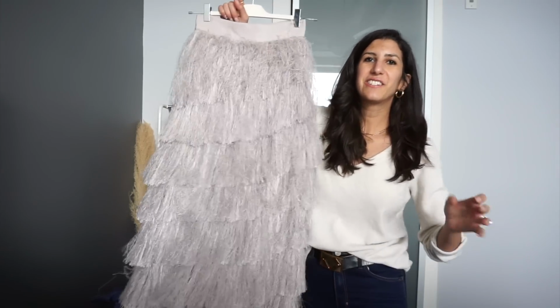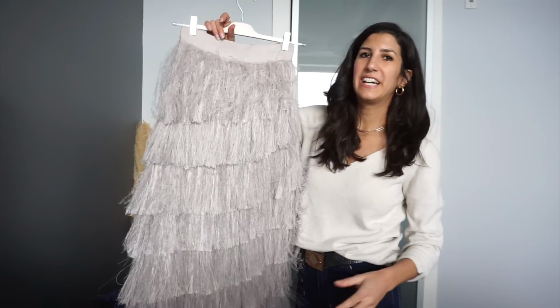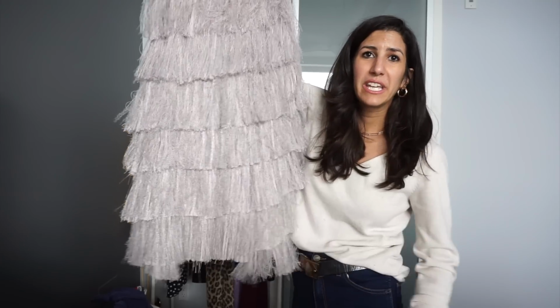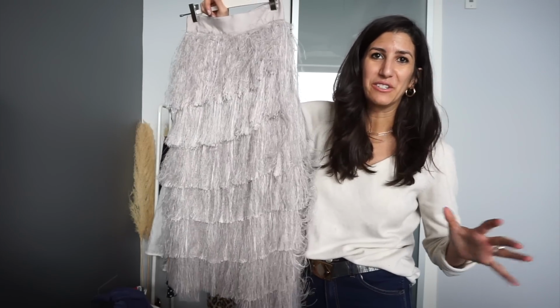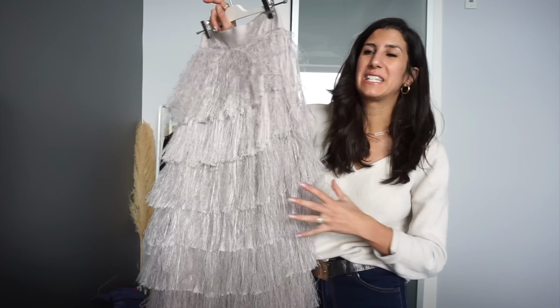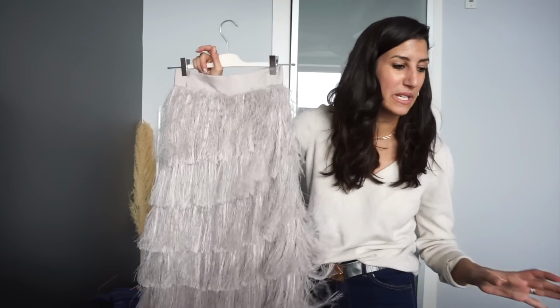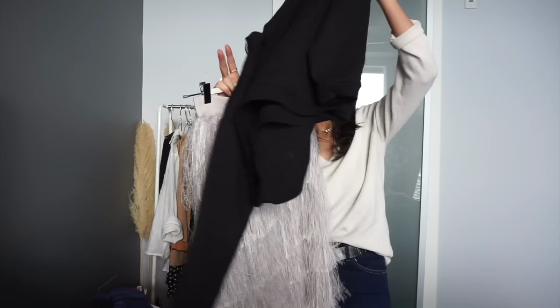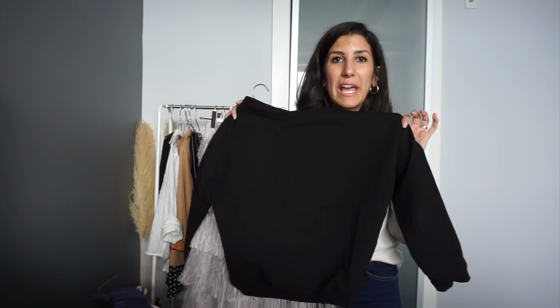I'm going to start off with the most dramatic pieces. They don't have to be exactly like hers, but I am going to look for something that has a lot of texture and movement and flow on the bottom. Okay, here is my bottom half. It is not the same color or texture or even hem length, but none of that matters. What's the most interesting about this is that it's got that texture and movement that is really going to be juxtaposed against this easy black crew neck sweater.